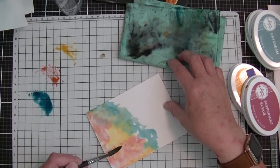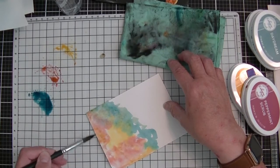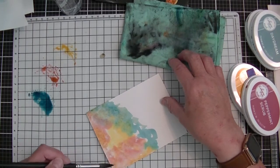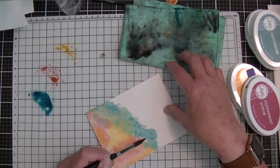And mostly I just want to get that bottom diagonal corner filled in because this is where I want to stamp, and this is actually where I want to concentrate my image.